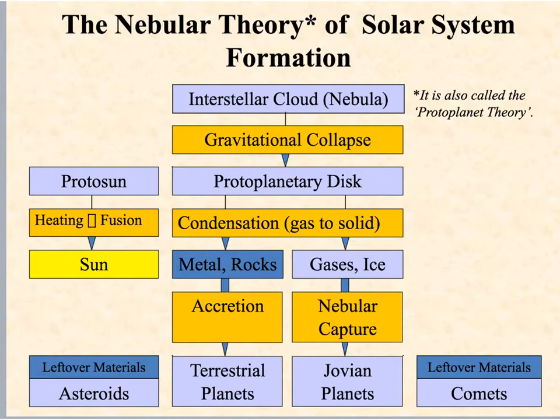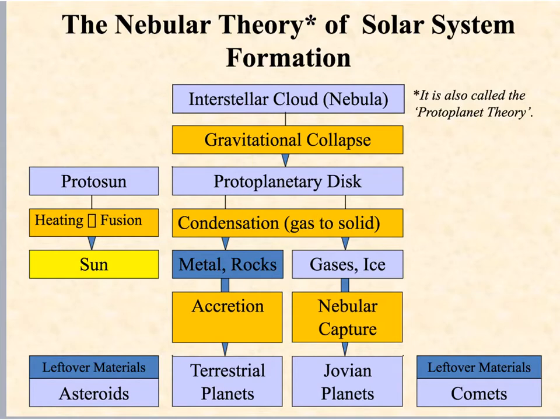So we can see, where's my lightsaber? Let's go with the green one. So we can see that we started out with our interstellar cloud, or our nebula. Nebulas are areas of gas and dust, known as stellar nurseries where stars are born. Under pressure of gravity, it began to collapse. As it was collapsing due to conservation of angular momentum, you had rapid spinning. That spinning also caused a flattening due to conservation of energy and momentum. That flattening gave us a protoplanetary disk.